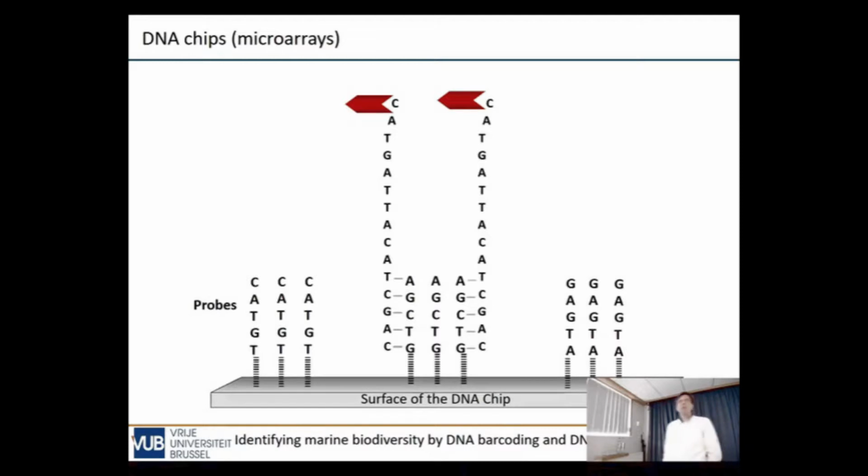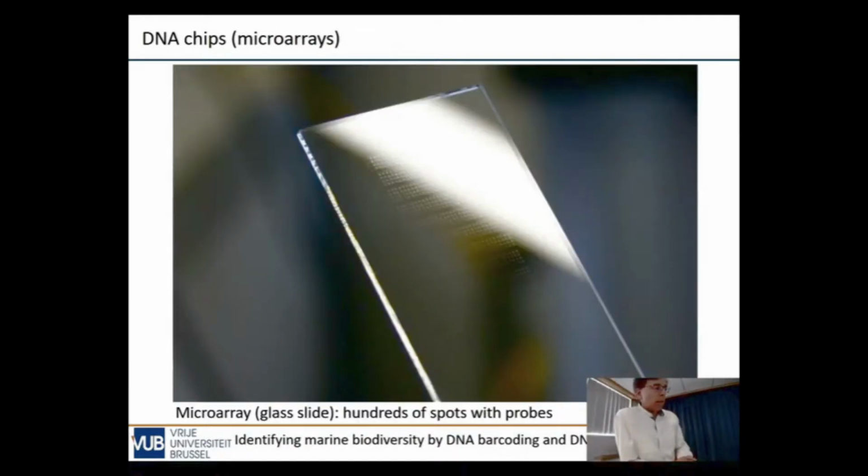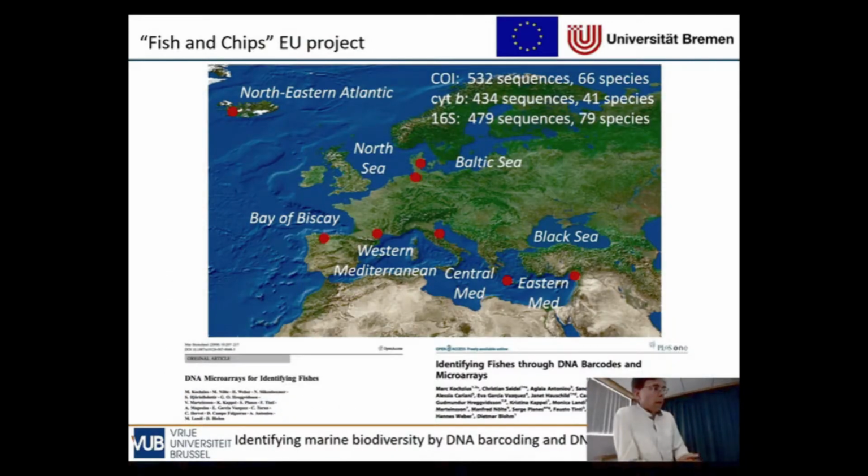So here you don't need to sequence the sample, you only hybridize it to a DNA microarray, and then you detect the signal to identify the species. That's how a low-density microarray looks like. So this is just a glass slide you use for microscopy, and these are these tiny little spots, which are the spots with the probes, which can be species specific. So practically you could put hundreds, or on high-density microarrays, thousands or millions of spots on this microarray, and each spot can contain different probes for different species.